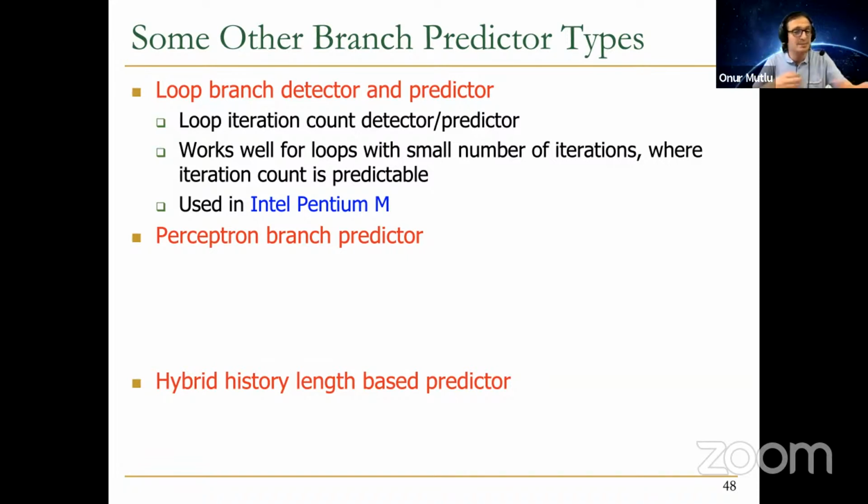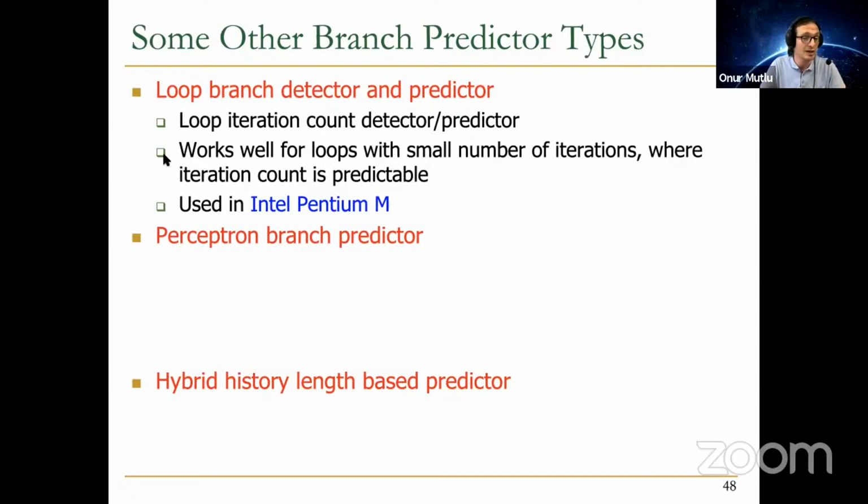But if your loop count is larger than your history register, let's say larger than 16, but smaller than some huge number that makes branch prediction for that branch not matter as much, like maybe 30, 40, 50, 60, you still want to predict that branch correctly, but none of your predictors work well. As a result, you may actually use the loop branch detector and predictor. And this was first used in Intel Pentium M, which is a precursor to a lot of Intel Pentium core processor designs that are used today. I'm going to give you a picture of this. I'm not going to talk about this more.